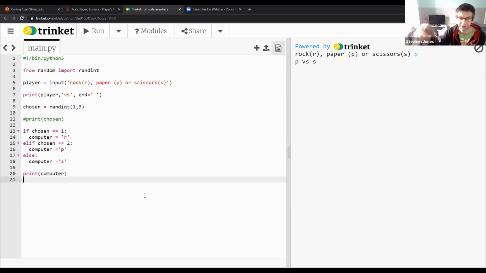Right, so what we want to do is say that if the computer and the player, or you, get the same thing, it's a draw. Because that's the easiest one to program. Okay, so what do you think we have to do to check that? Right, so you want to check that if computer and player choose the same thing, it's a draw.